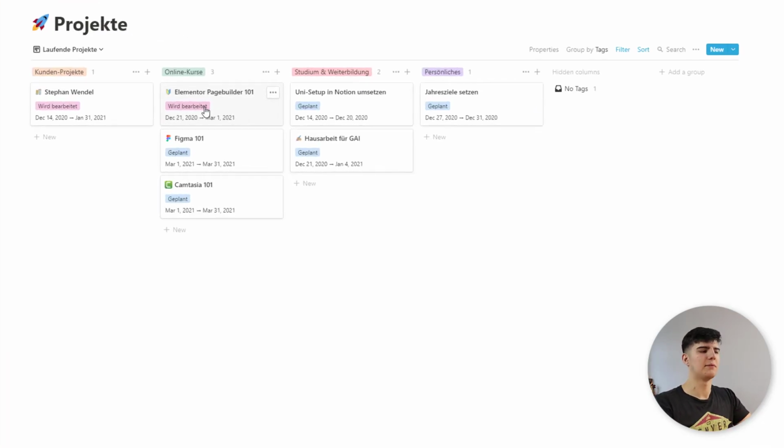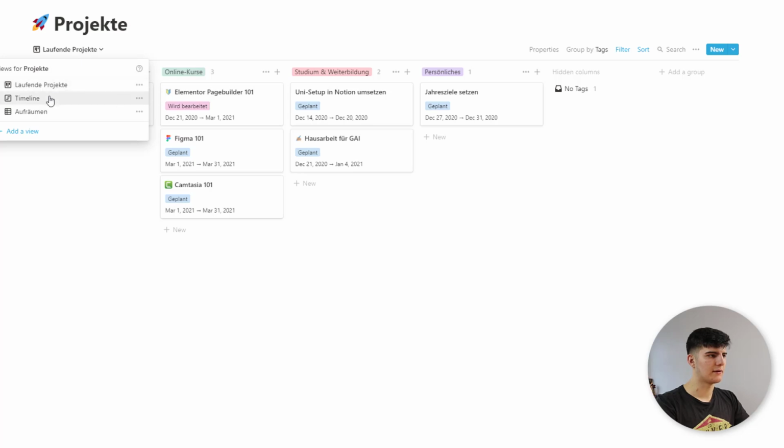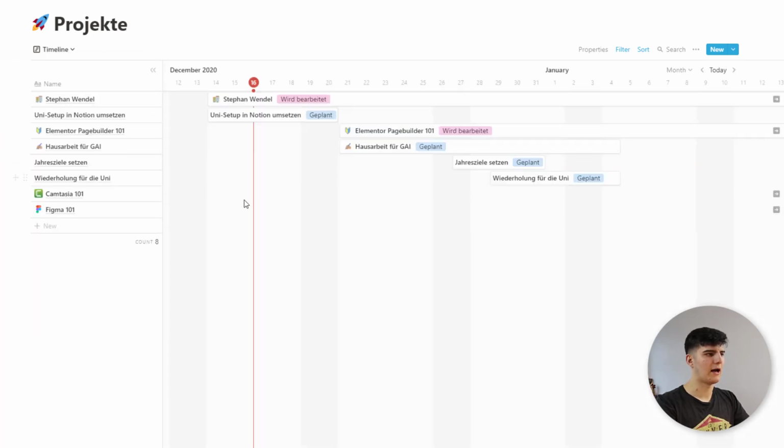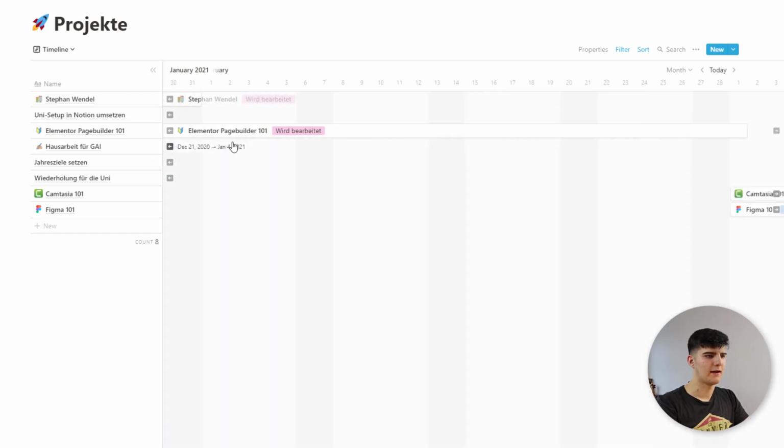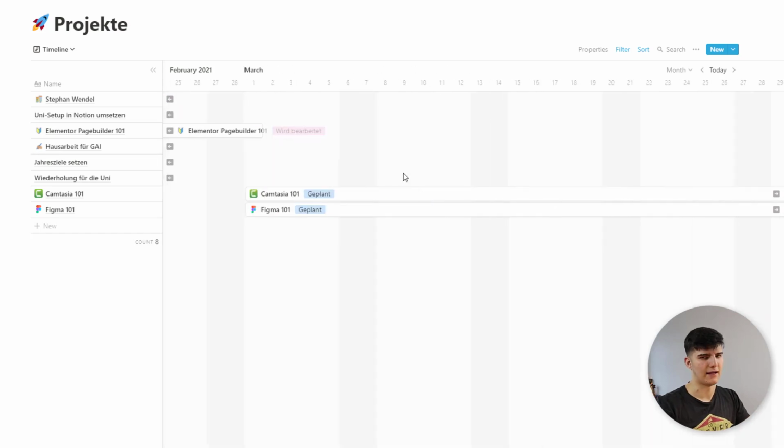Now, as you see, we're now back in my projects database, and I have this board view for it, which I showed you earlier as well. But now let's check out the timeline view. And now you see how this compares to each other. So this is great because I then can see in which time span I'm doing which projects. And you see, you can scroll through here, and you'll see these due dates appear at the side, and it's great to sketch out your next couple of days or months. And to see what you have to do when you will be working on which projects and so on. Or at least that's what I use it for.